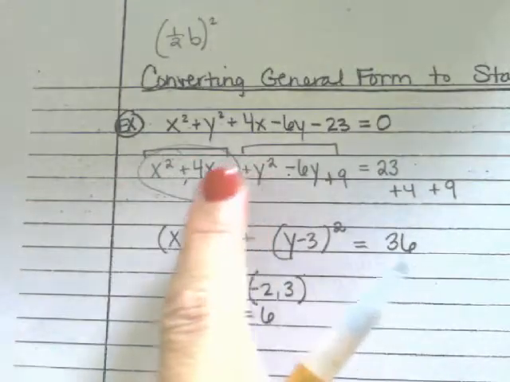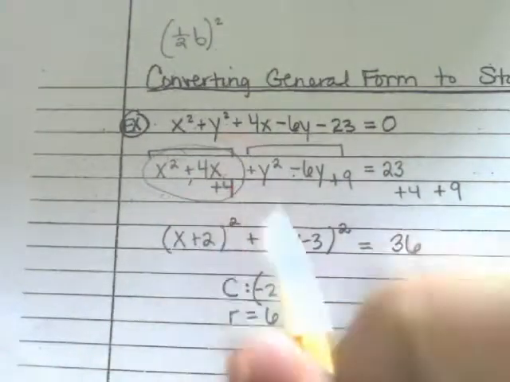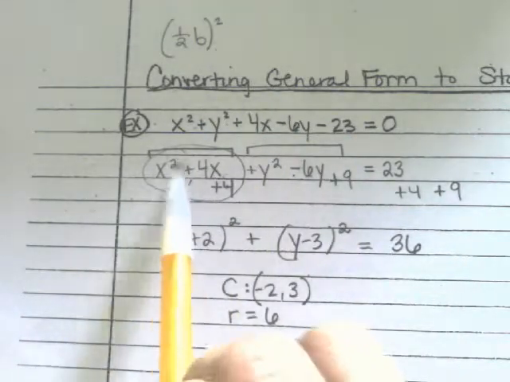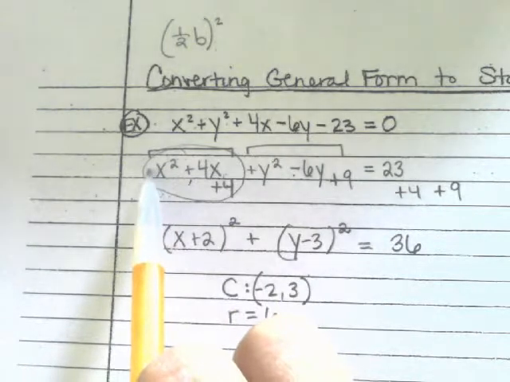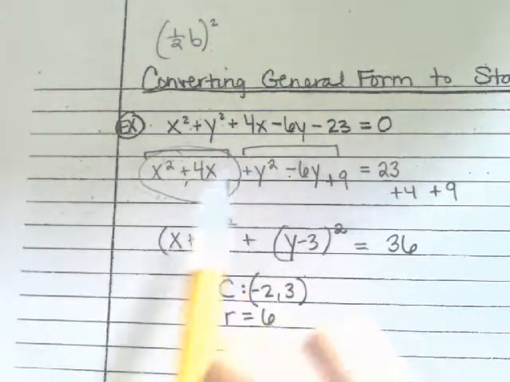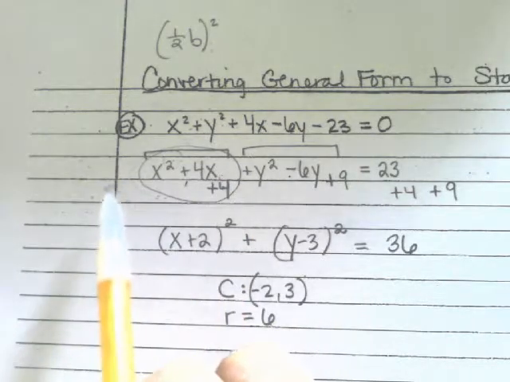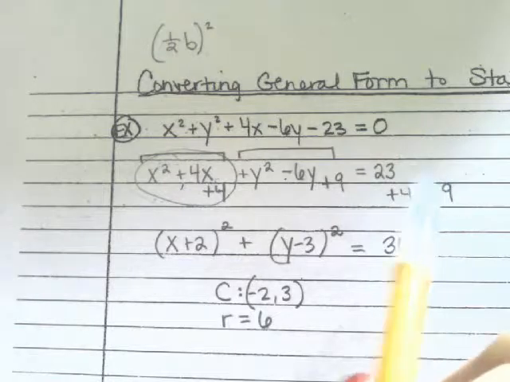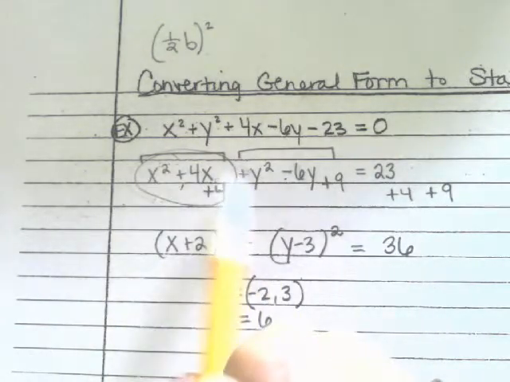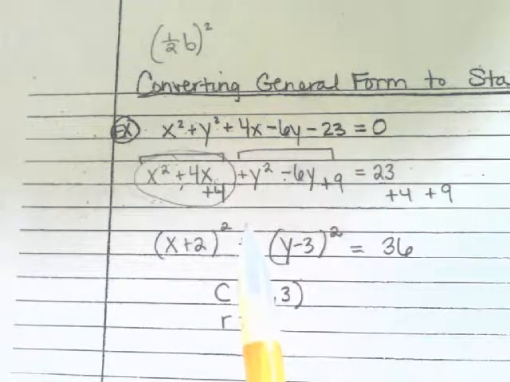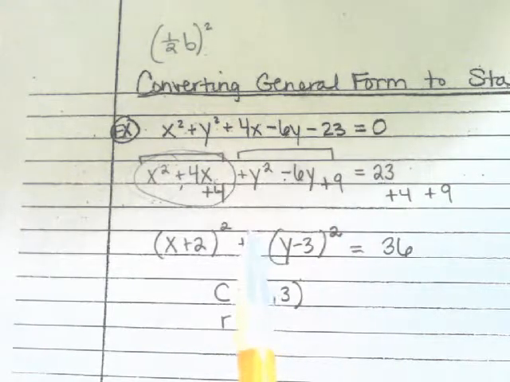One quick thing to add about circles. It didn't happen in this particular one, but if your x squared and y squared have, let's say, a coefficient of 2, okay? You don't complete the square until you've divided everything by 2. Does that make sense? They cannot have a coefficient before you complete the square. You'd have to divide that coefficient away.